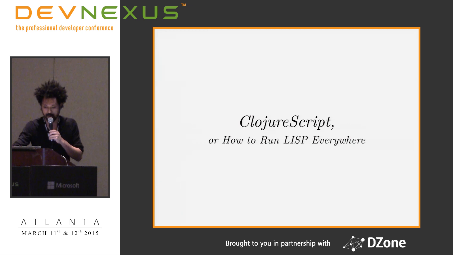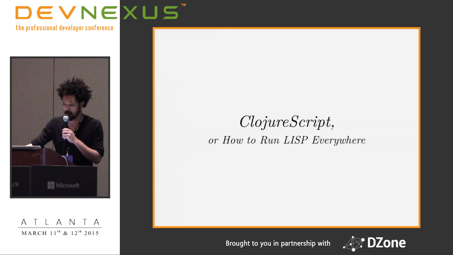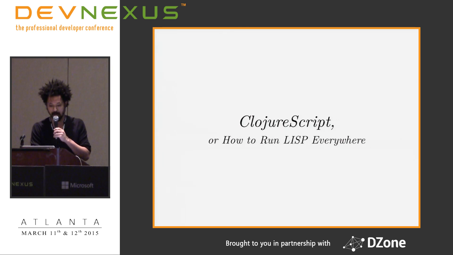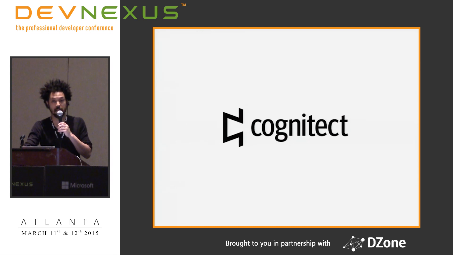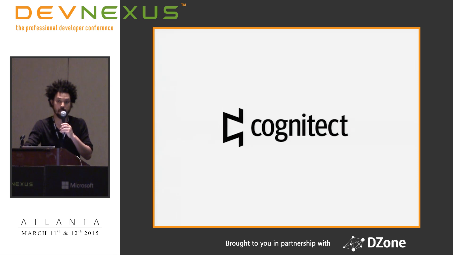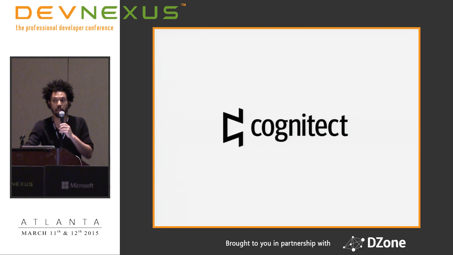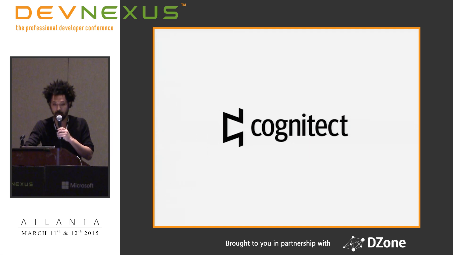Just a little bit about myself — my name is David Nolan. I now work at a company called Cognitect. We do a lot of consulting using Clojure, which is a functional programming language that runs on the JVM, as well as ClojureScript — I'm the lead developer on that — which is a dialect of Clojure that compiles to JavaScript. We also maintain an immutable relational database called Datomic. If you're on the JVM, I recommend checking it out.